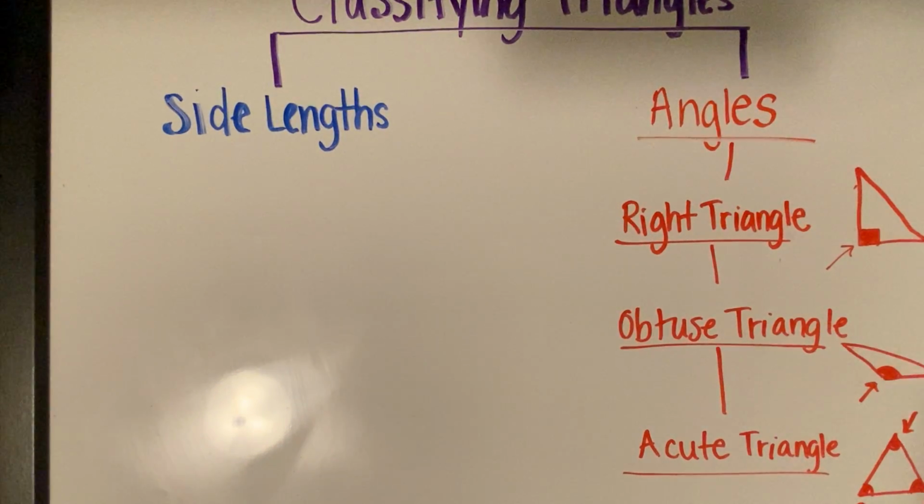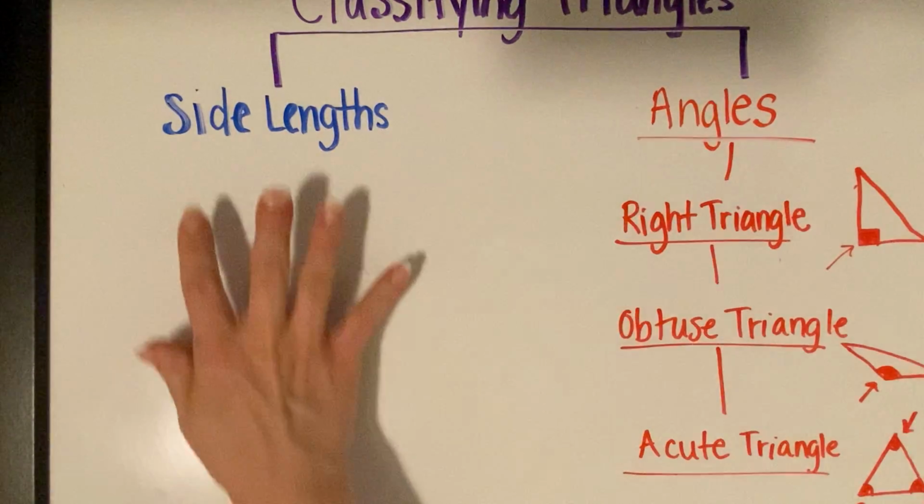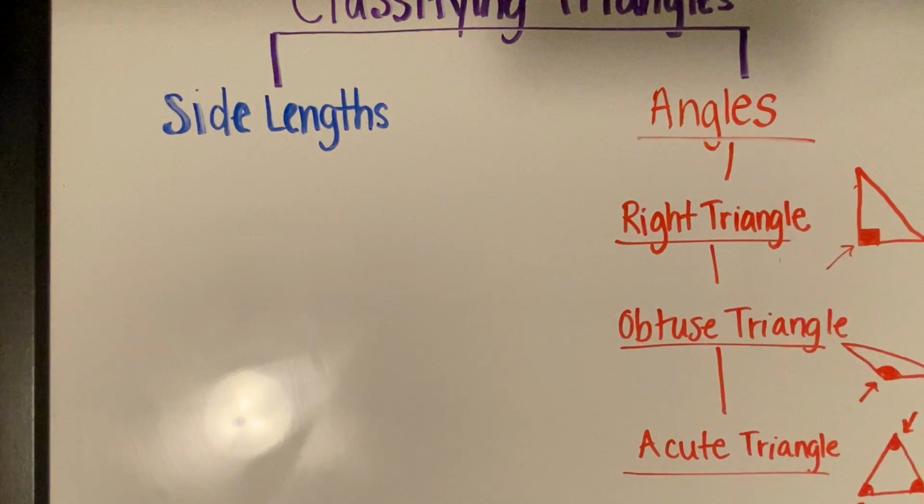Okay, so that's a quick review of angles there. Those are usually easy for my fourth grade friends to identify because they look for one of these. If they're not there, then boom, it's automatically an acute triangle. Right, the trickier one is the ones that deal with our side lengths.